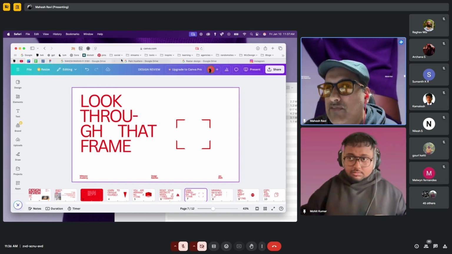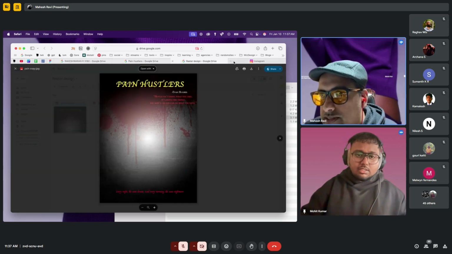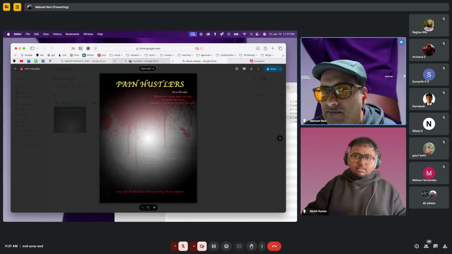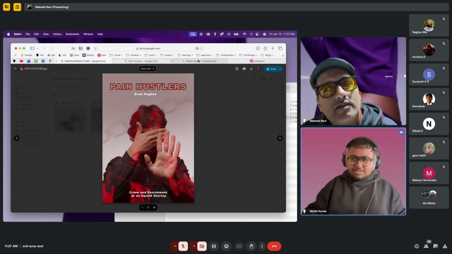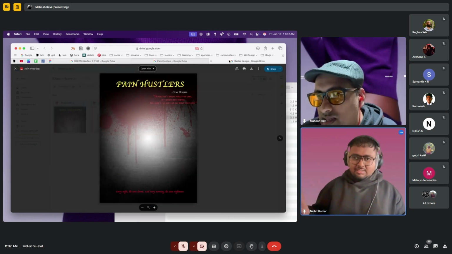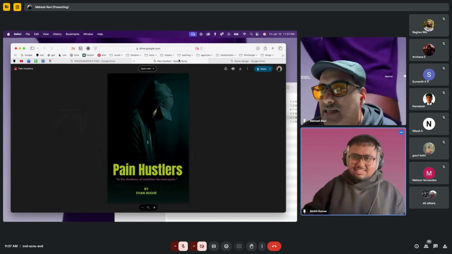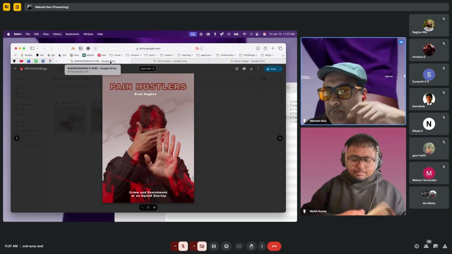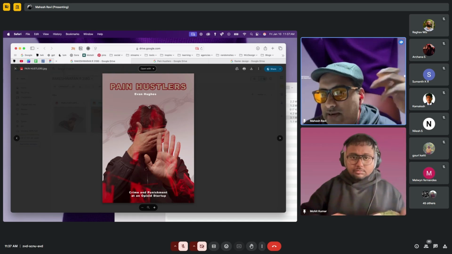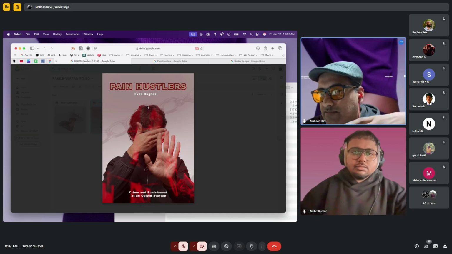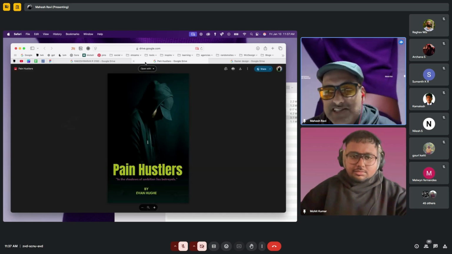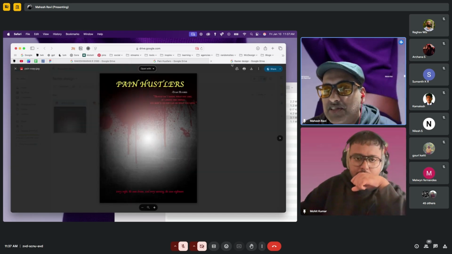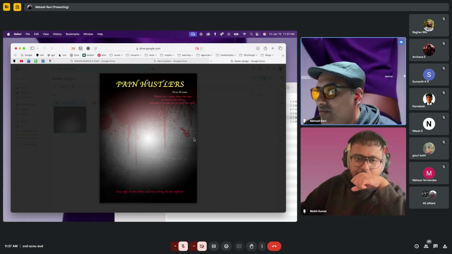Keep noticing that, because if you do that, you can basically change the story. It doesn't have to be what the story had in the original image. When you do the crops, the whole thing changes. If you look at these images, the actual story of this book is definitely not there. This looks more like a hacker right now, I guess. This actually looks like something which is a crime, which involves a lot of blood and things like that. But it's not that, right?